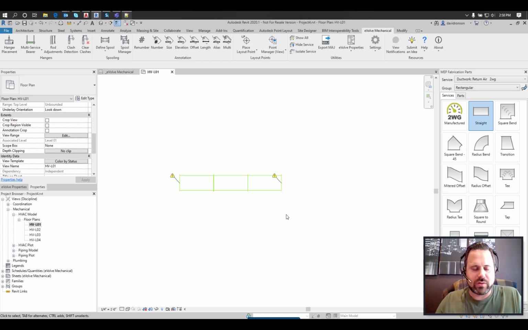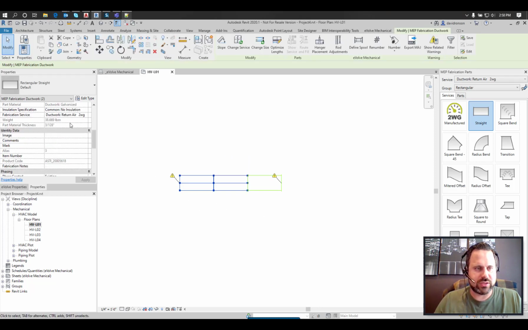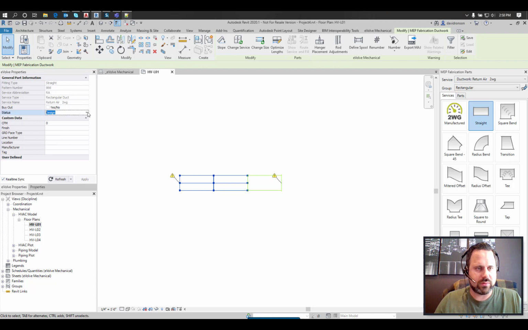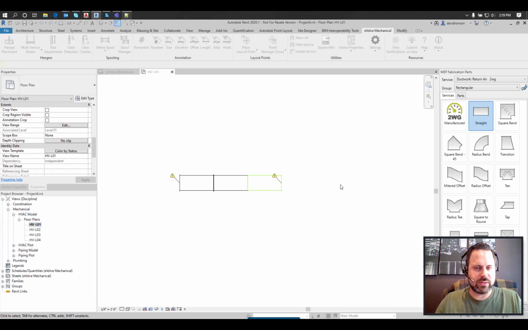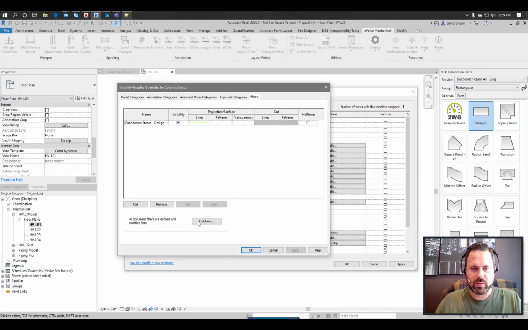Let's add one more status here, and let's change these two to issued for manufacturer. Those are still visible, but they're no longer colorized. So going back to the view template, we'll add a new one.